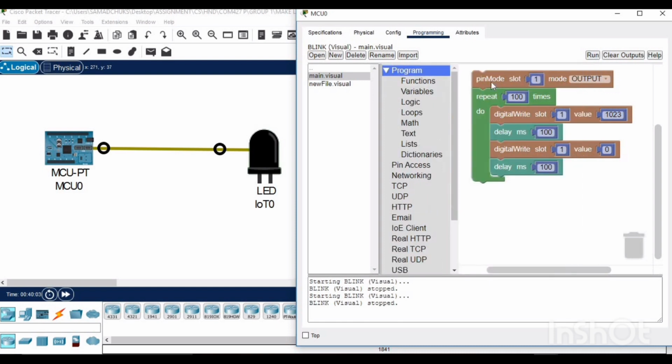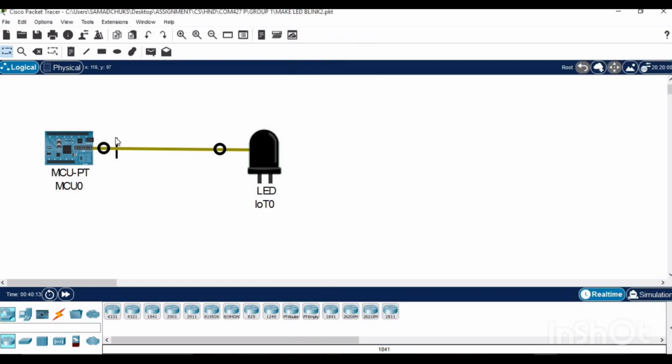The pin mode you are seeing here is equal to 1, which is input. Input is the board. This one is the input, equal to 1, while the output is equal to 0. So the LED is output, while the one going to the board is input.